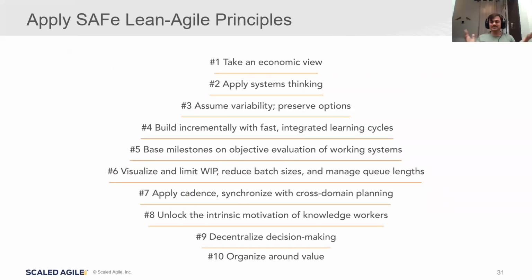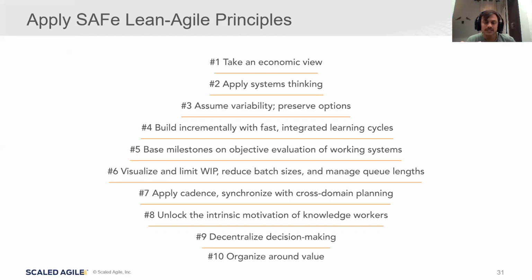Now, SAFe, since we are again talking about values and principles, has its own 10 principles, which in my understanding are founded on Lean, Kanban, DevOps, and the Agile body of knowledge. So it's like things which are important for large solution business agility, and they provide directions for thinking. So the way I see these principles is that they influence your thinking. They tell you how to think, and the leadership has a role so that they promote and talk about these principles so people know how to think.